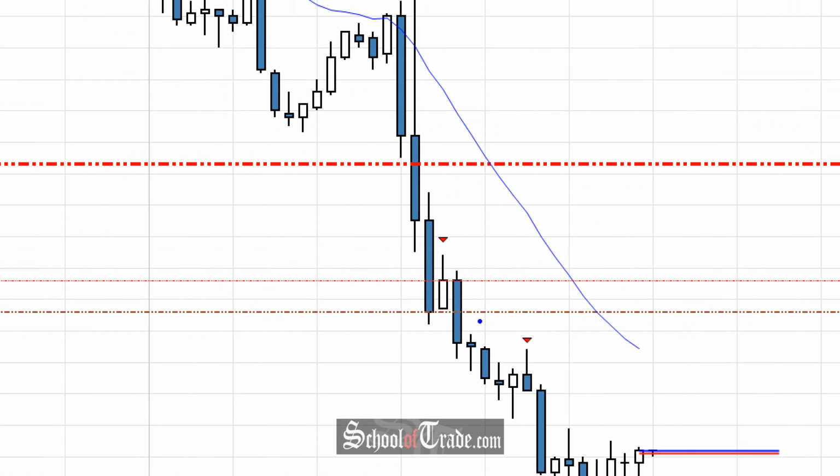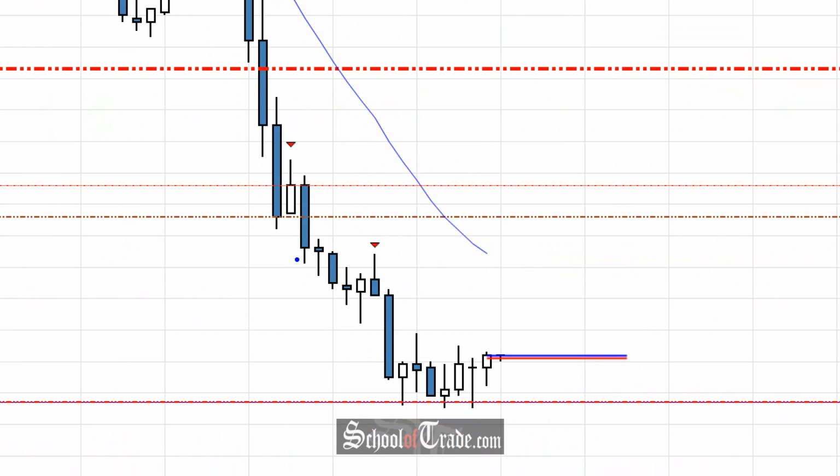So what you can do is sell underneath that candle, knowing that if it breaks underneath that, you're going to get a lot of sellers in, and there will be some aggressive sellers that just hit the sell market button as soon as that candle closes. Either way, it drops down and continues a little bit lower. Now that push down, we can start seeing that the sellers are probably taking some profit, and it's getting a little bit choppy inside here.